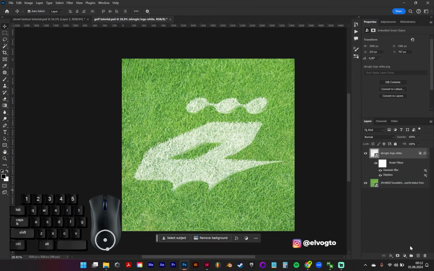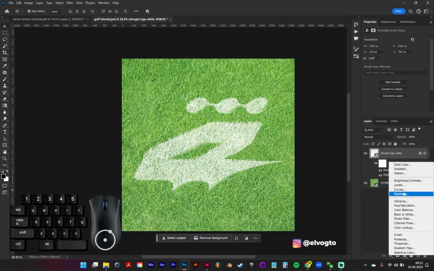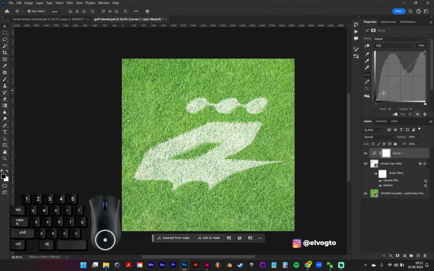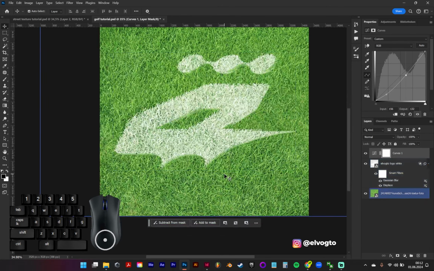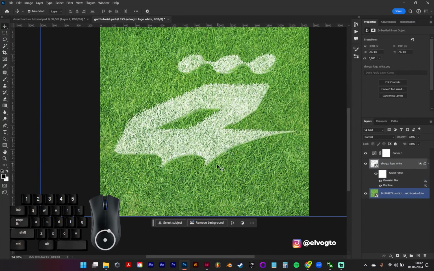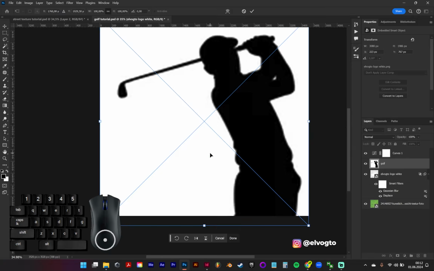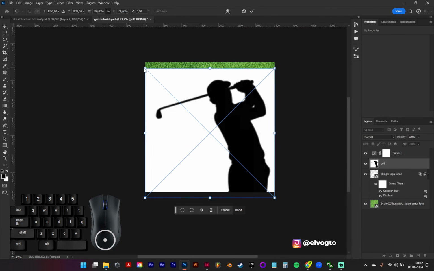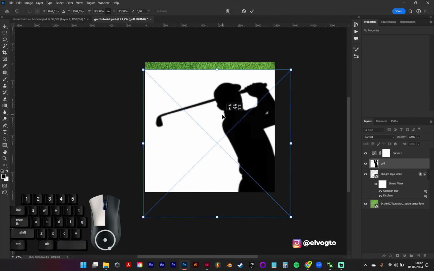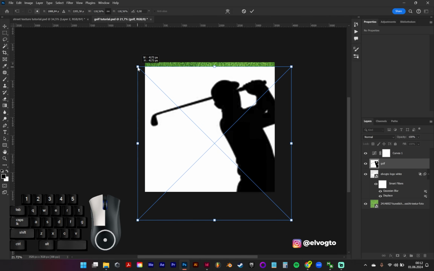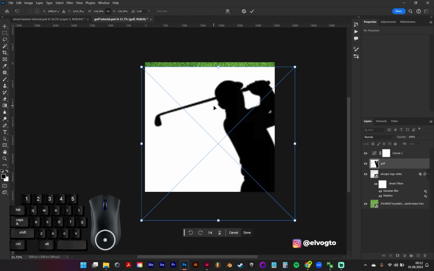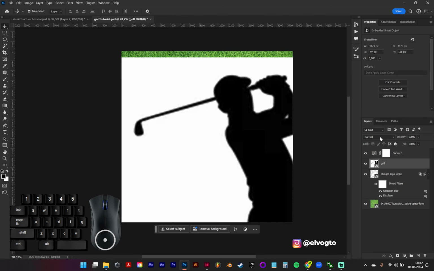To give the whole scene some more crispness, some better texture, I also go to Curves. I adjust the whole scene, give it a bit more contrast, darken it a bit. And also here I had the idea to give it a shadow. So I found this picture, just a silhouette from a golf player. You can just search for everything you know, like a football player, car, airplane, and you can work like this.